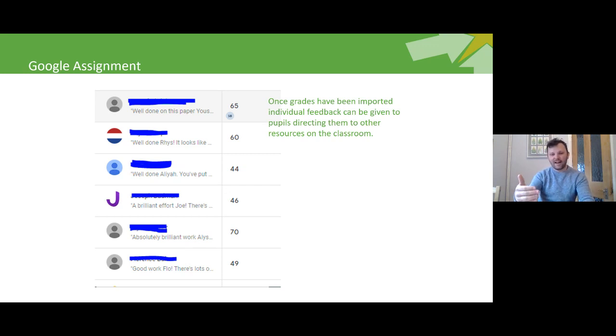And I suppose from their perspective, when they did the test and it came back, you got 65 marks, that was a computer telling them that they had 65 marks. Even me just writing, well done on this paper, Yusuf. I see you put a lot of effort in. You had a bit of trouble with trial and improvement. Here, try these things. Here's another little set of questions for you. Get back to me. It worked, and the children really appreciated it.